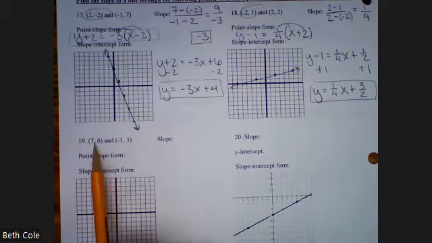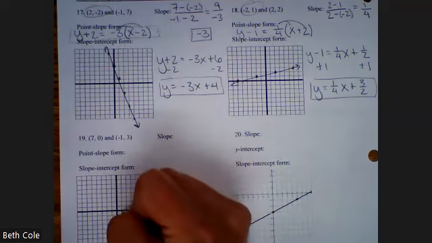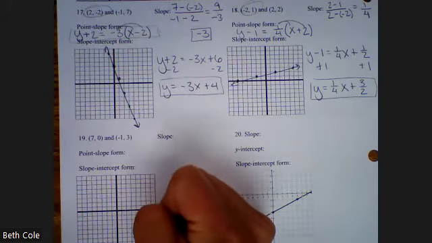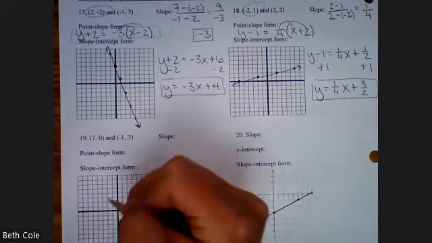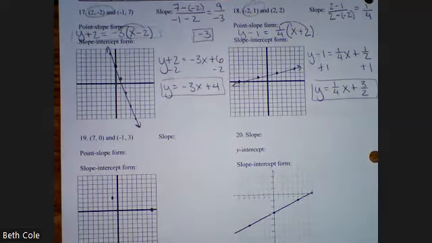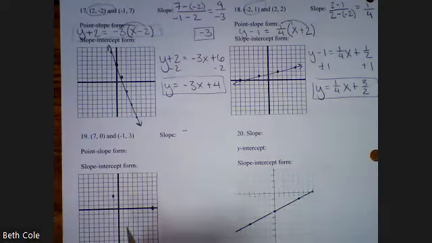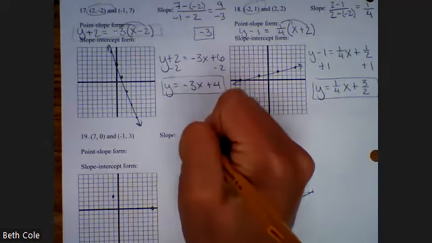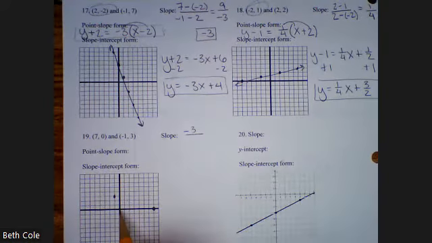Let's do that. If you plot these points, 7, 0, and then -1, 3, you can just count how many boxes down and over it is. That's another option that's perfectly valid for how you can do the problem. So what's this slope going to be? It's going to be negative. What do we go? Down 3 and then over 8.